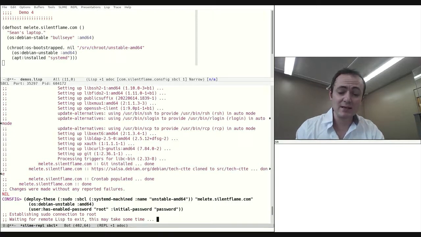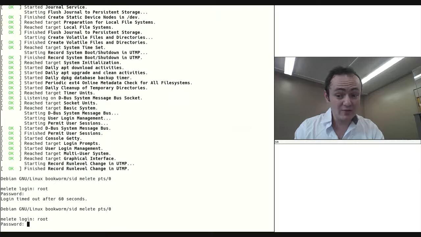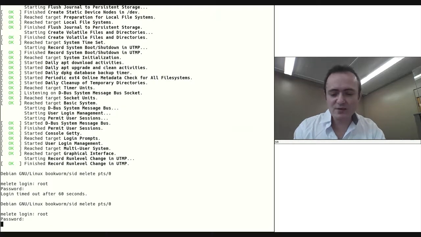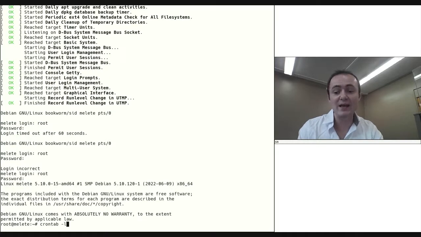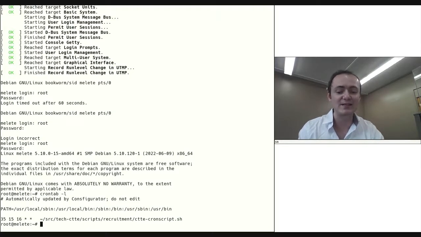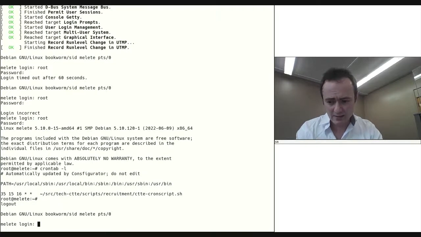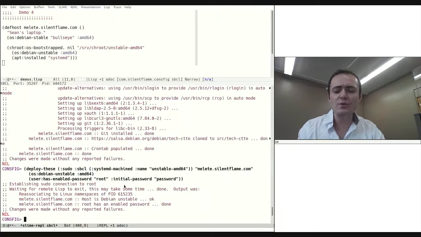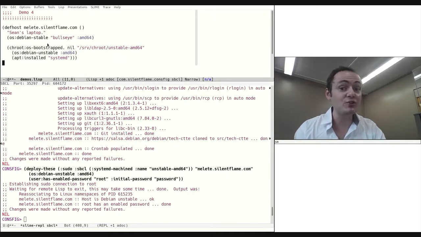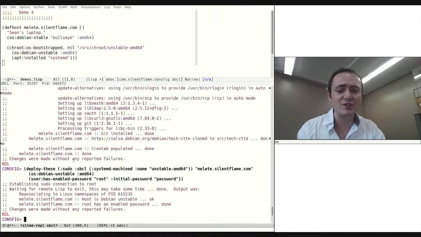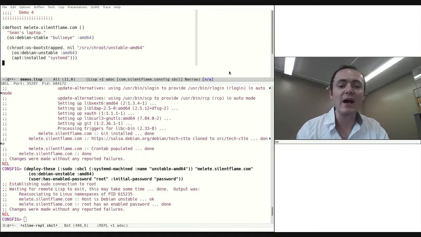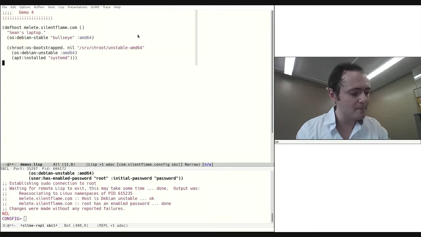And there we go, and now we should be able to log in. Oh, I typed the wrong password, hilarious. Password. And then we're in, and we can see that there's the cron tab that we requested. And we kill this container, it's gone. So what's cool about this is that we could reuse our TC cron job code and apply it to some weird pseudo host just by using the right connection chain, and therefore accomplish our goal of testing this property. And that's pretty cool.